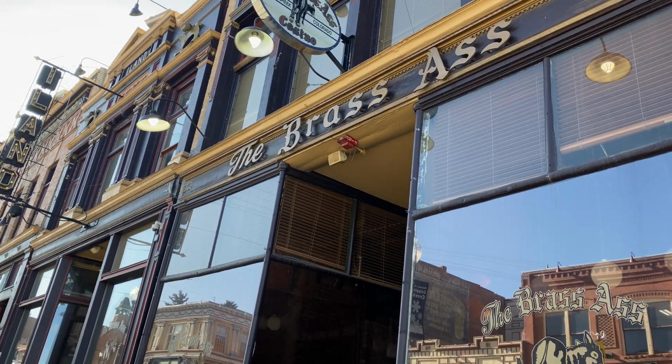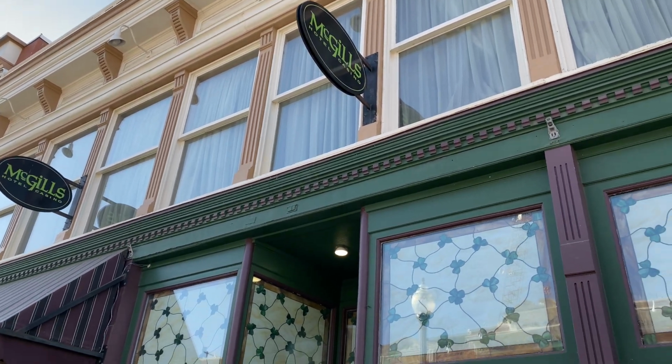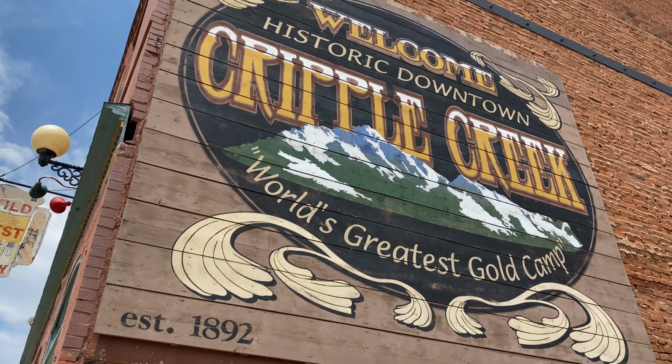And if I had to compare it against the one at Wildwood, I think each one has its pros. It's hard for me to decide. I could say, obviously, Wildwood is a lot newer. I could tell you the pros of staying at Century over Wildwood. Main one would just be location. It's gonna be hard pressed when Bronco Billy finishes their expansion. Pretty soon you're gonna have the Triple Crown Casino that consists of Midnight Rose, Brass Ass, and McGill's, that are gonna start their expansion. That's gonna have the Midnight Rose Resort or Hotel attached to Midnight Rose Casino.